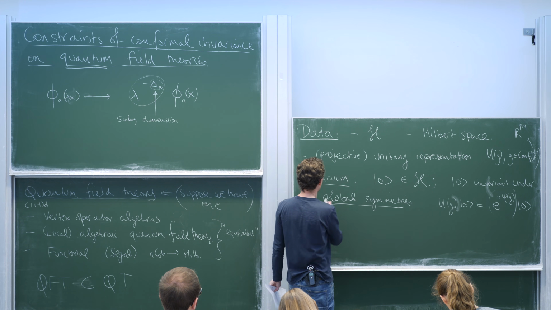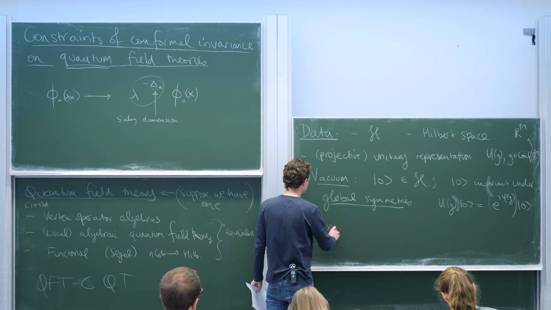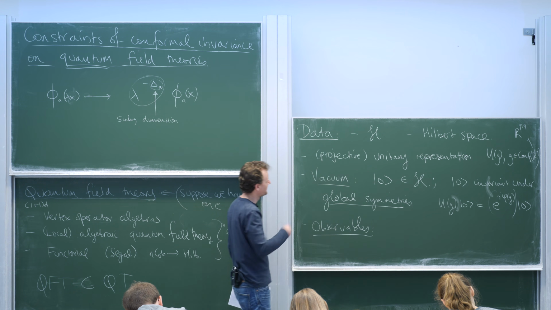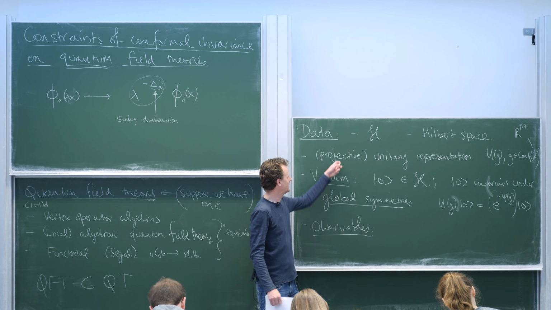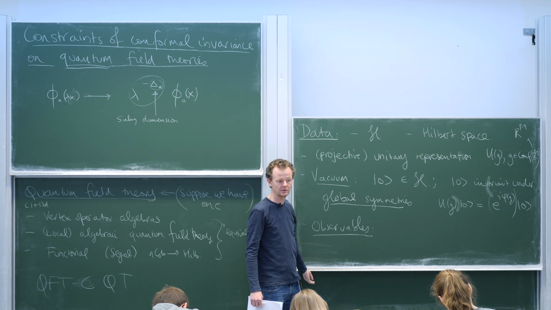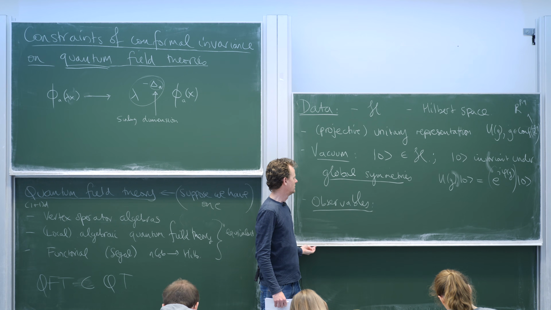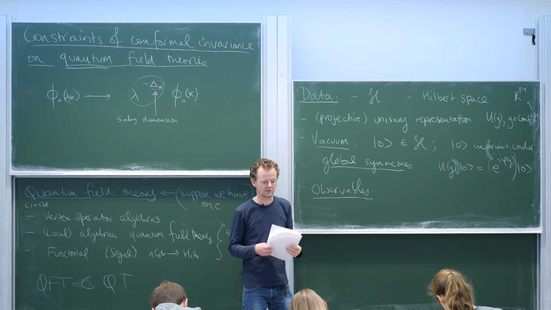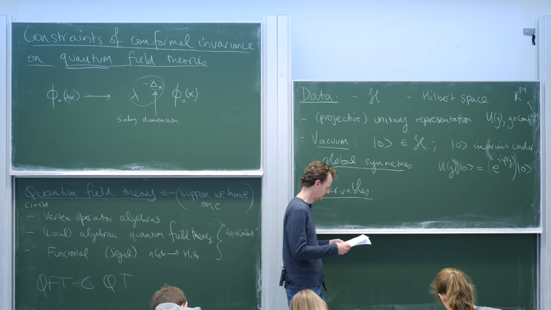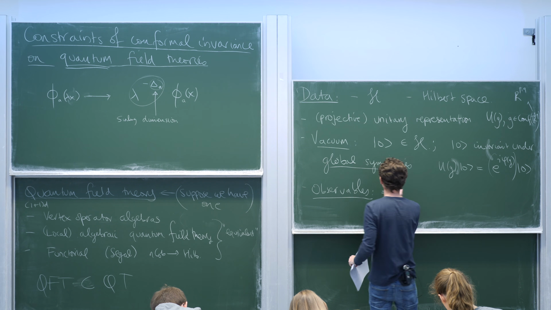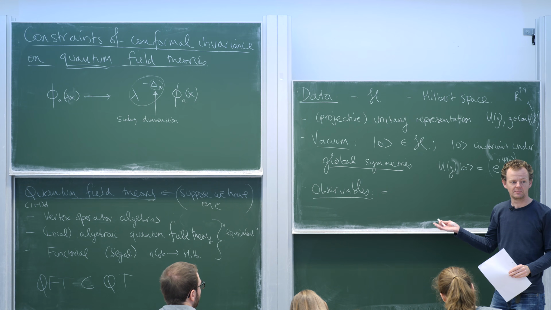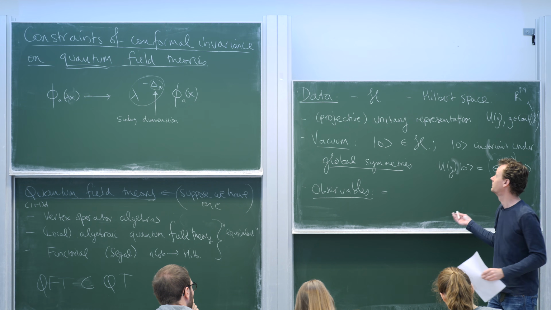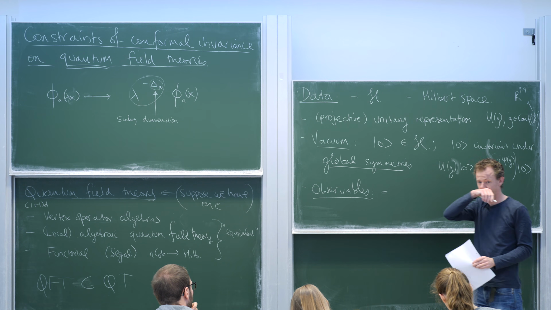And now we need to talk about what we are allowed to observe. So we have dynamics in the form of this unitary representation here. But what are we allowed to measure in this theory? It's not a complete theory of physics yet until we have the observables. What we're going to say is that we're not going to allow all of B of H, or at least we're not going to demand that we predict the results of every measurement in the set of bounded operators on Hilbert space H.